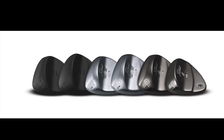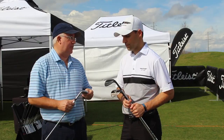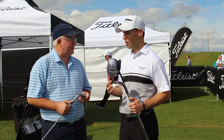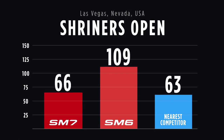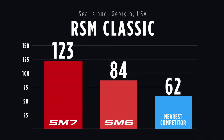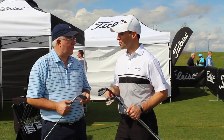It's going to be six grinds this year — there were five in the SM6 line. The tour adoption has just been off the charts. With SM6 it was the biggest tour adoption Vokey had ever seen, and SM7 was only eight pieces behind it that first week. 66 total pieces went into play that first week at the Shriners Open. Within three weeks, SM7 tour adoption was outpacing SM6 when it was put on tour two years ago, and we had the number one model in play in just three short weeks.